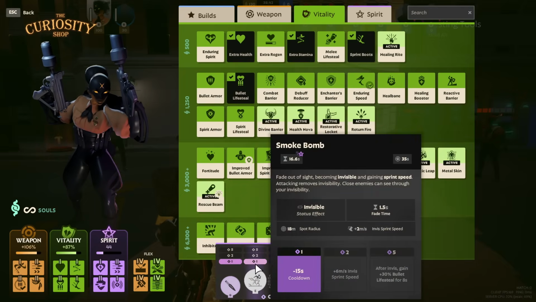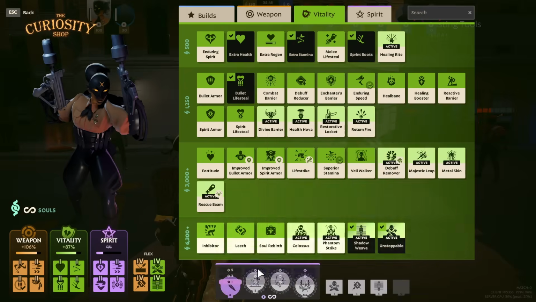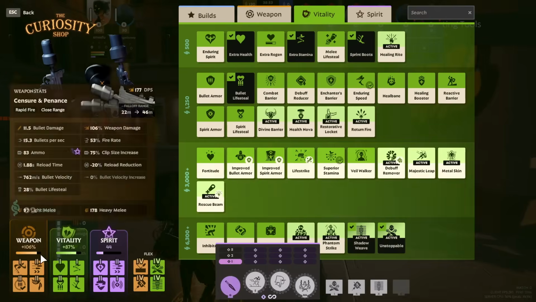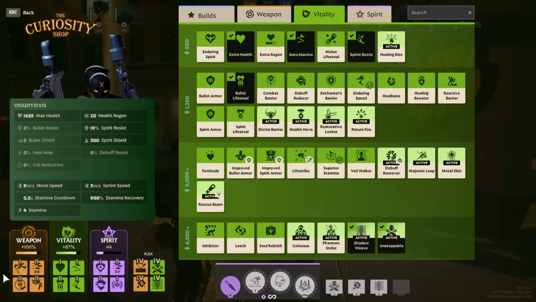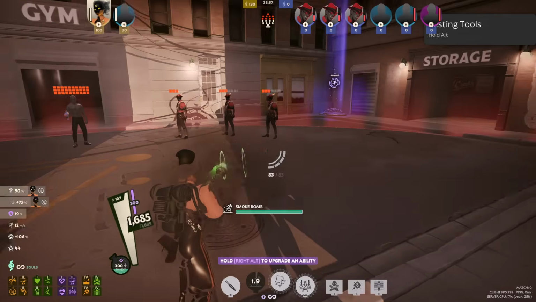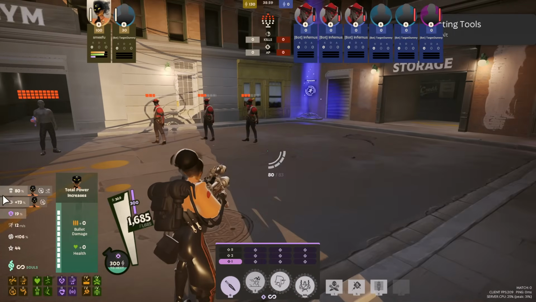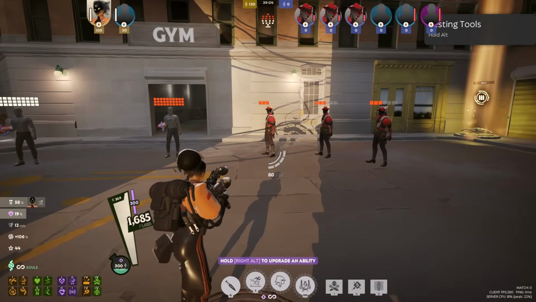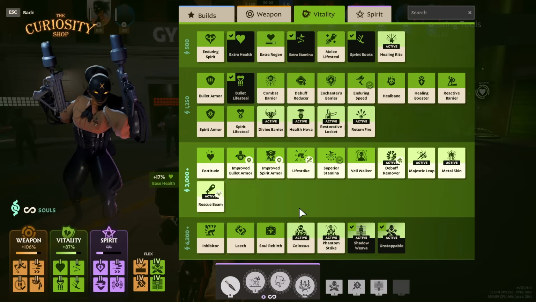At this point in the game, we're going to have our smoke bomb fully upgraded, so we will have the 30% bullet lifesteal when we leave smoke bomb's invis, on top of our active reload and our bullet lifesteal. So let's see what that looks like real quick. That's 80% bullet lifesteal. So you don't really need the Vampiric Burst for the sustain. You'd just be getting it for the fire rate increase, really.